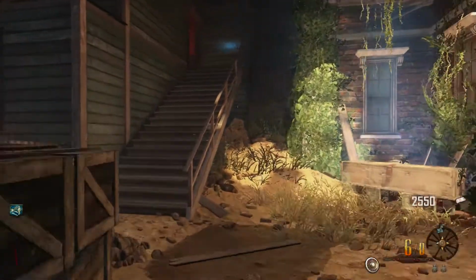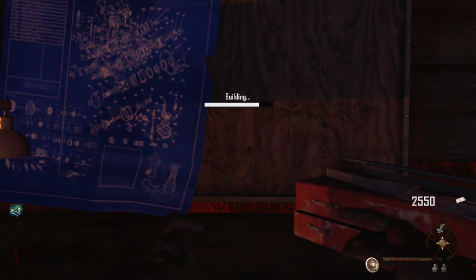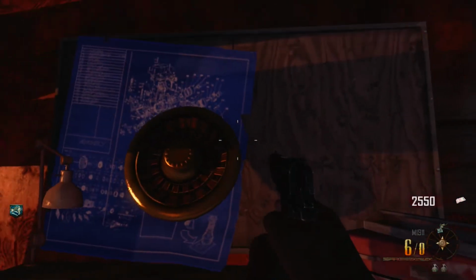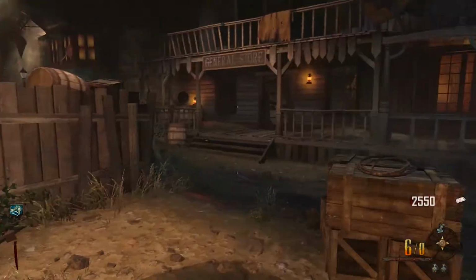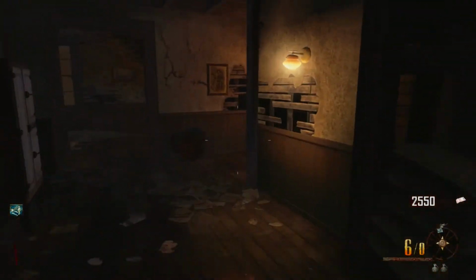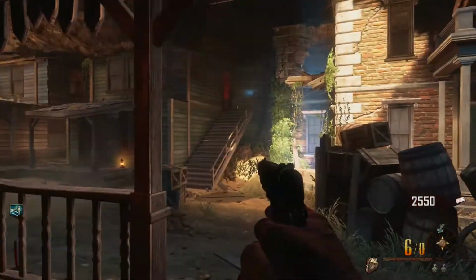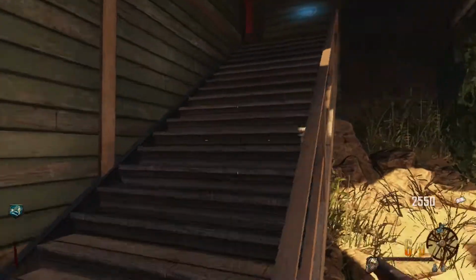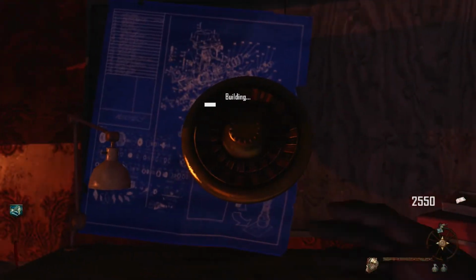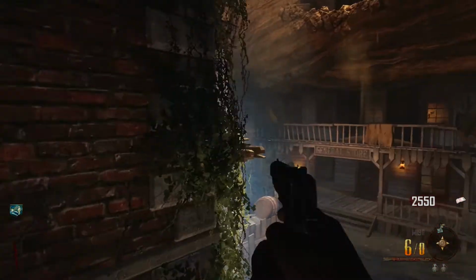Now do keep in mind that this isn't actually going to be an ordered process. You don't really have to grab all of these parts in an order, but what you're really going to want is either this roulette wheel or the speaker of this device. Now what we're going to do is run back into the house, and you're going to want to grab a few more things. So there's also this right here. I think this is kind of like the base of the speaker, and the roulette wheel is kind of like the face of the speaker, so it's going to project the sound, and this is just the thing that makes the sound.